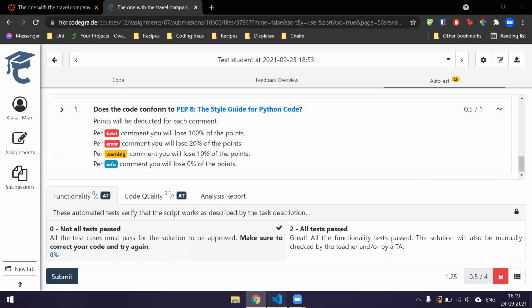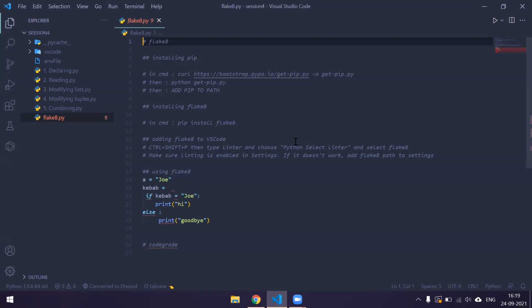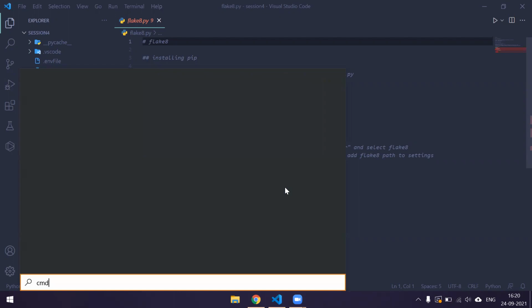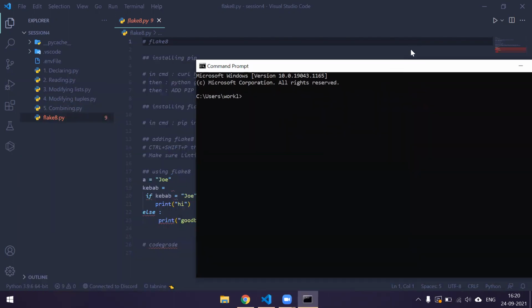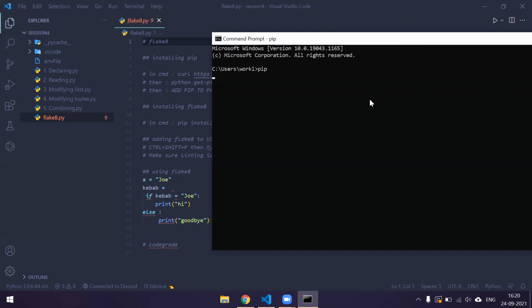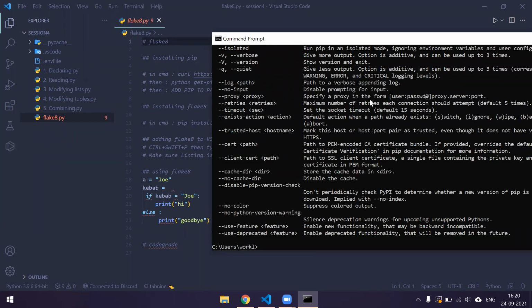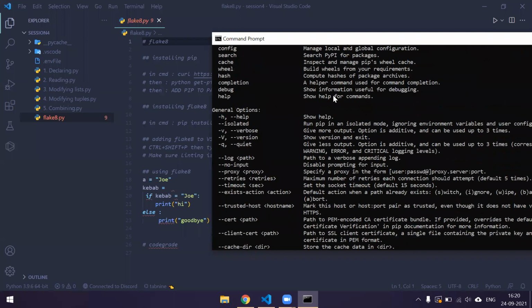Right. So as we're actually getting this inside VS Code, because it's kind of annoying sometimes when you hand it in and it gives you a billion Flake8 errors, and then you go to correct them all and you hand it in and there's still a billion. So what you can do is set it up so that your VS Code shows you the errors directly, so you can get them fixed before you even hand it in. Using Flake8. So if we open a command prompt, the majority of you should have pip installed. So if you just type pip in a command prompt, it should give you all of this.